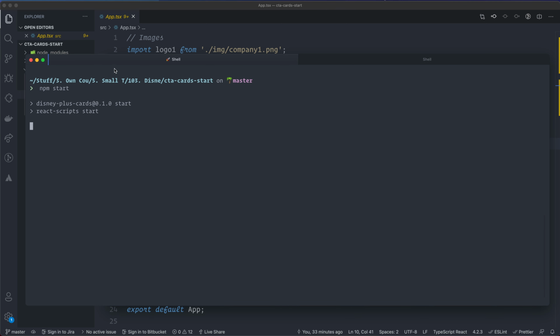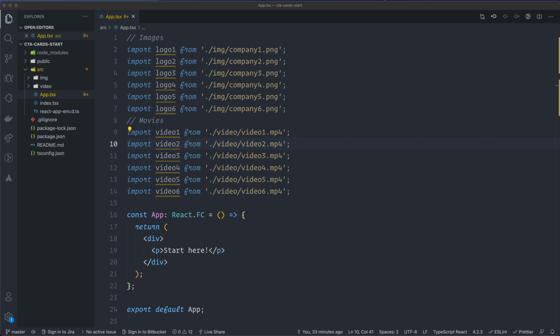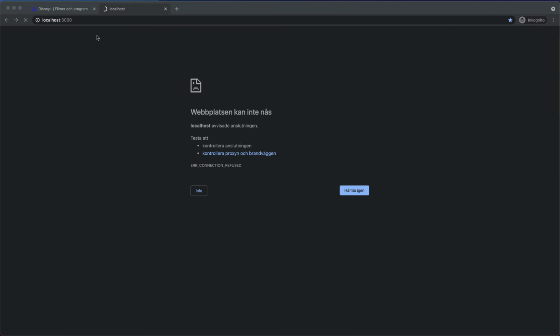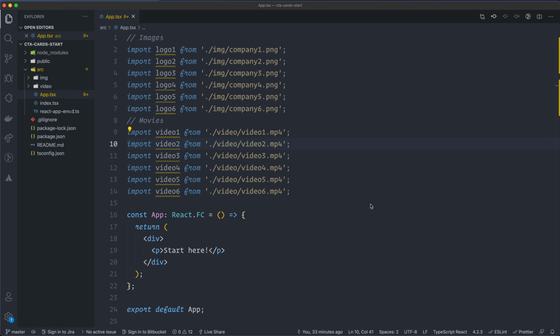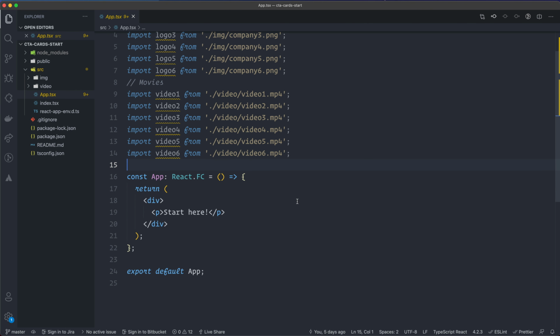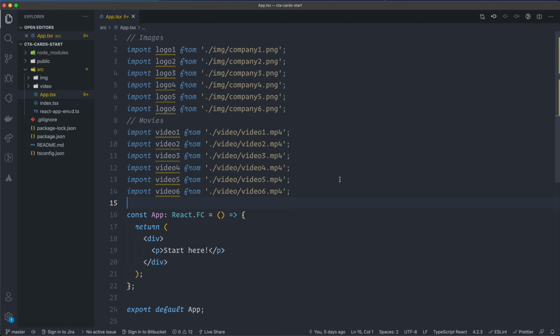We can see that it's up and running and working. It should be on localhost 3000 if you don't have anything else running on that port. And it says start here, so that is good. We know that it's working and we can start building this little sucker. No, not a sucker really, because it's awesome.